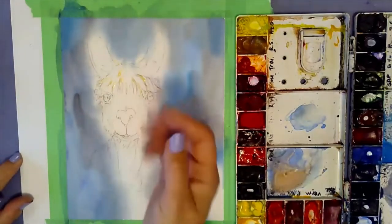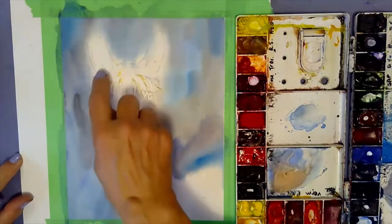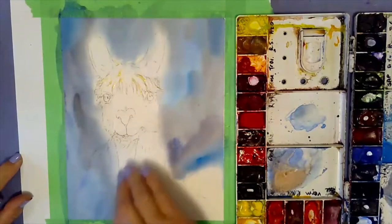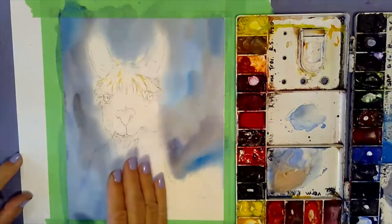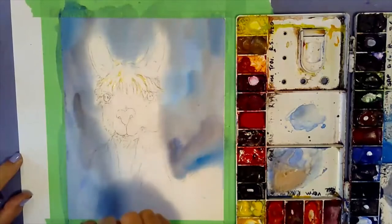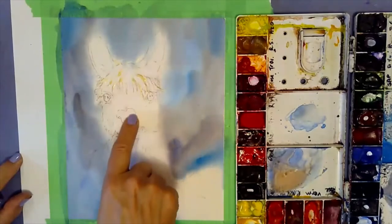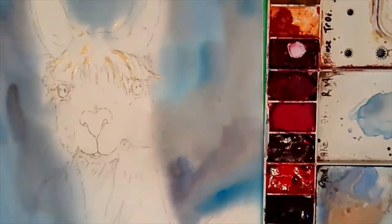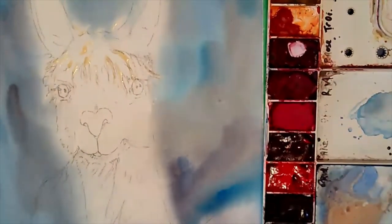But what I'm looking for is a few places like the ears, the back, the neck, just a few places where we have that lovely soft edge, because we can fill a lot of the rest in with the white paint afterwards. And I have some masking fluid on here. I'm going to zoom in a little bit because we're going to work on the eyes, the focal point, and really get those down to start with.